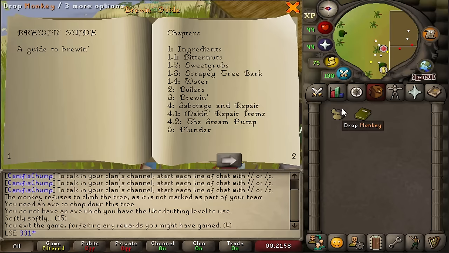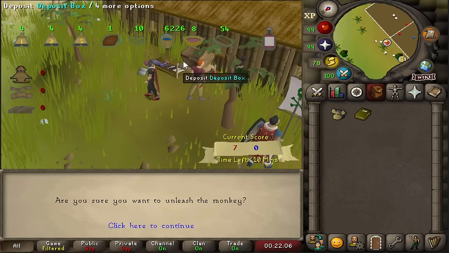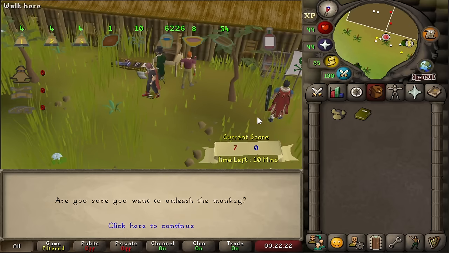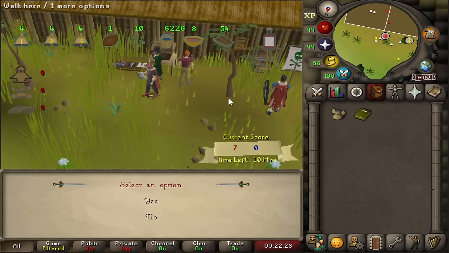Now let's see what happens when we try and drop the monkey. I'm hoping what will happen is it will just... Oh, interesting. Okay, I wasn't expecting that. I was expecting this chat box to appear at the bottom, whilst keeping that interface up. That's very interesting. So the book interface goes, but the rest of the trouble brewing stuff stays. So is it going to register as inside or outside of trouble brewing here? So let's release the monkey and see what happens.